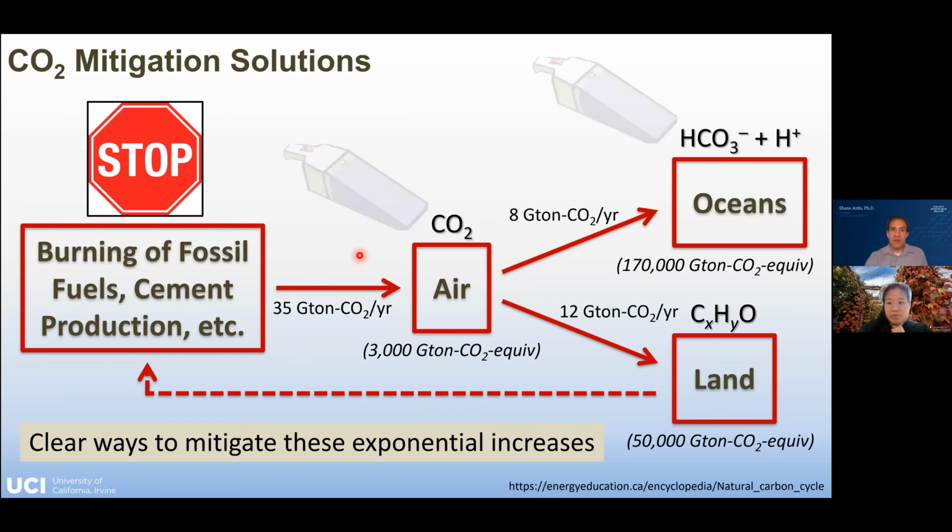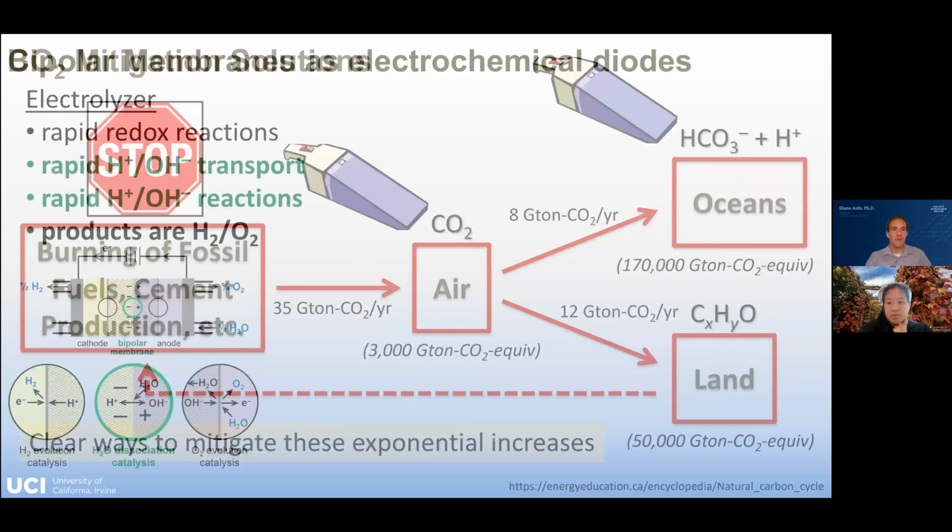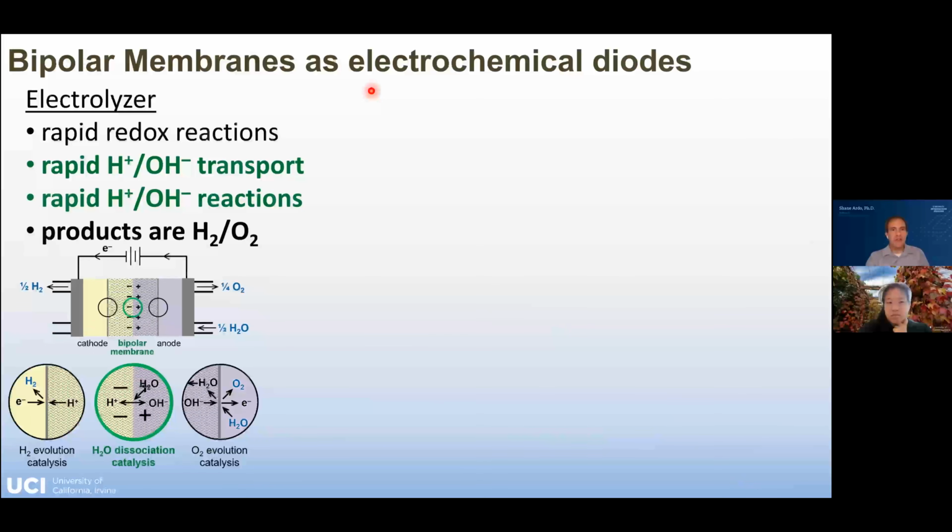A second way to do this, as I mentioned before, is to pull the CO2 out of our environment, right? Take CO2 out of the air, or even take CO2 out of the ocean in its form of bicarbonate. So I'm going to walk you through my group's efforts in the latter, mostly with the aim of deacidifying the ocean. If one can do this, not only do we deacidify the ocean, but we have a point source where we can pull the CO2 out and capture it. We could convert it into a product, but we're mostly focused on this capture aspect shown over here. So I just want to give you a little bit of a technical picture of how one goes about doing what I just showed you on the previous slide.